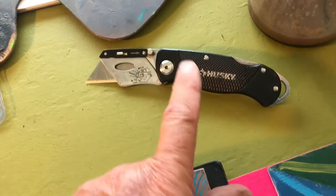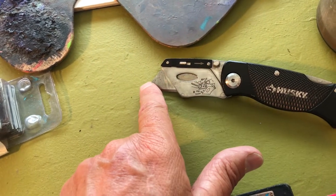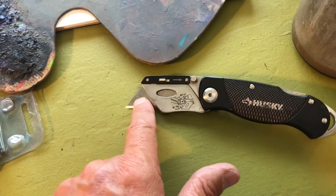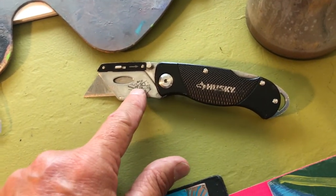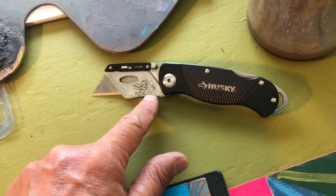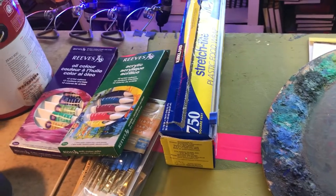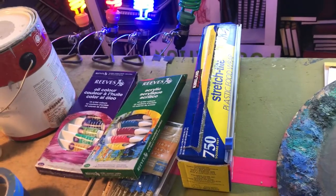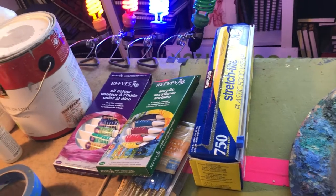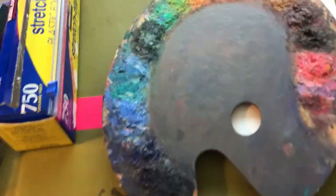Sandpaper, and then razor blades — this is my favorite tool of all tools: a box cutter. It folds up, you can swap out the blade from one side to the other, and the moment it's dull you just toss it and put another one in. It's 100 times better than a pocket knife — I basically carry one in my pocket all the time. For acrylics in summertime, if you have extra paint you can put it in saran wrap, seal it, and put it in the refrigerator or even the freezer.